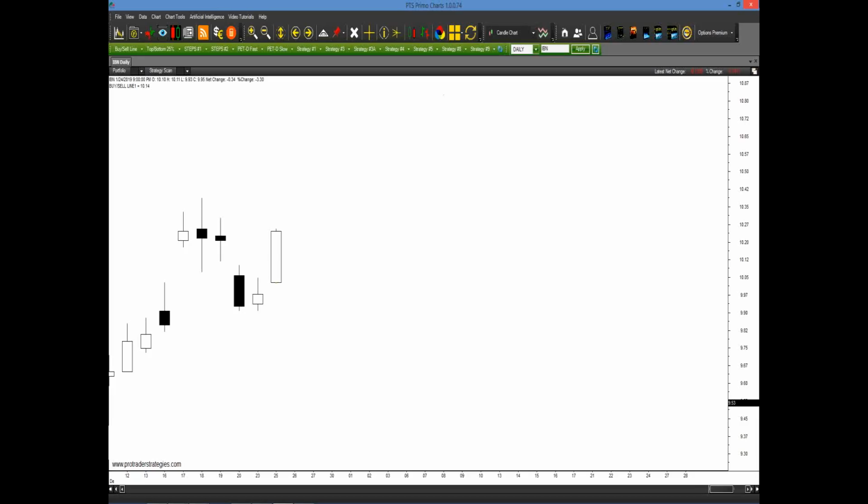Well, the first thing you want to do is see where price is in relation to the 50-period moving average. Remember, you're only going to buy or sell above or below, so we need to know where that is. So the first thing we do is, on our platform, we apply the buy-sell line, which is the 50-period moving average. So where is price? Price is above. If all our entries are above the 50, obviously, the overall trend is up. That means we're only looking to buy here. Remember, we cannot sell above the 50. So we're only going to be looking for buy setups.